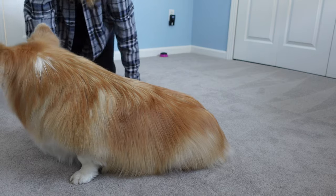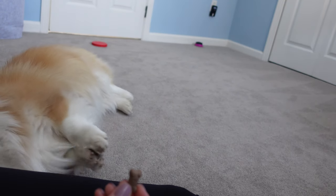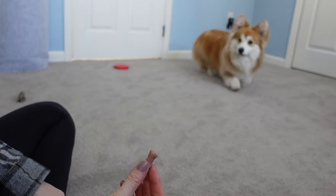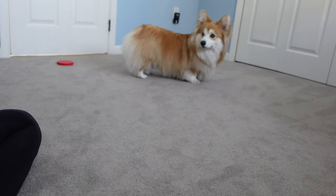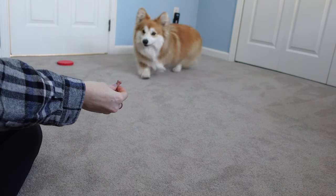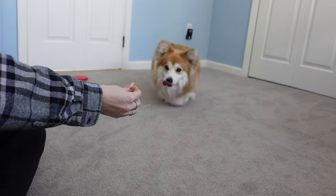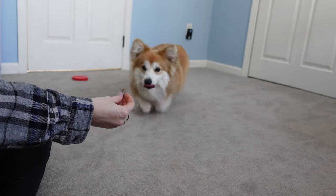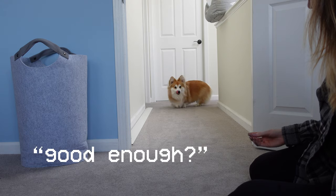What if it's way over there? Do you want this? Go press the button. That's not pressing the button. Oh, you didn't press it all the way but you touched it, okay. Why are you staring so intensely at me? Go press the button. Good boy — your first one! Good boy. Go press the button. Good boy, good boy, you're getting it. Let's see if you press it down the hall. Press the button. Okay, you touched it, I'll count it. Make sure you press it all the way.